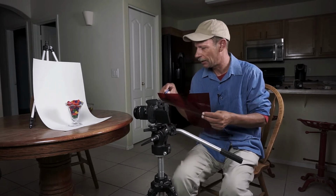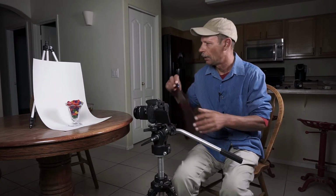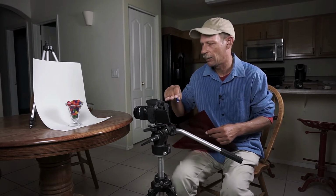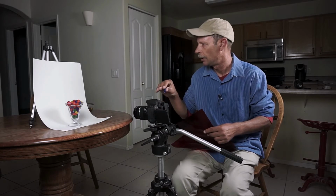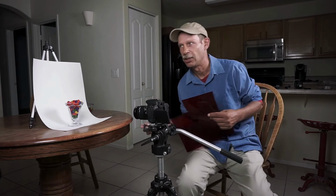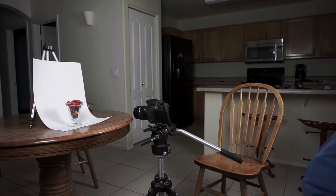But what if we shine this light through the red gel with a blue cast to it from the tungsten white balance? Is it going to be red or is it going to be purple? Let's take a shot and find out. What do you say? All right, here we go. Hit the shutter button.